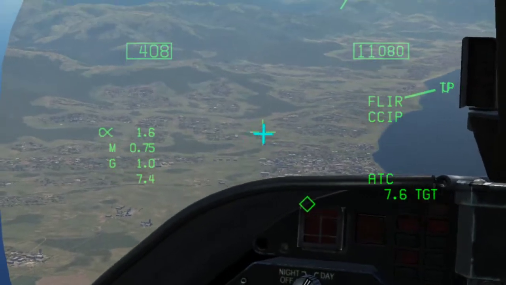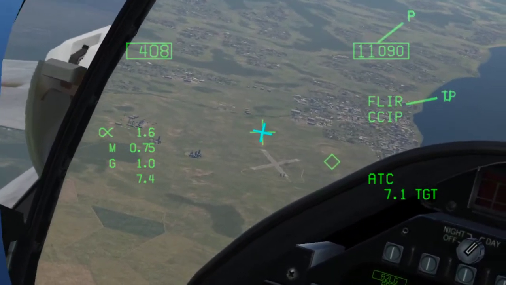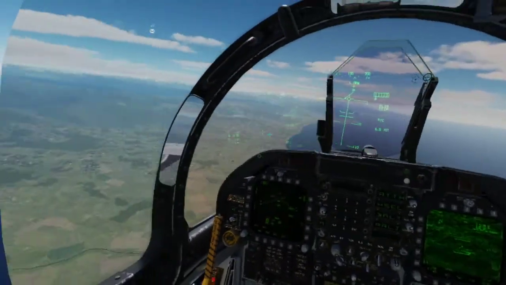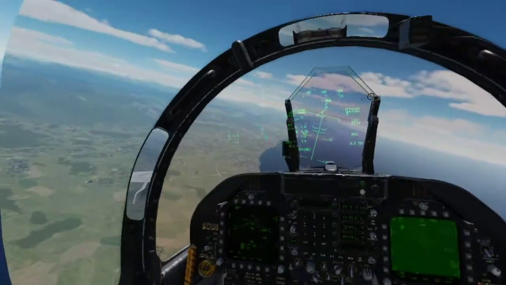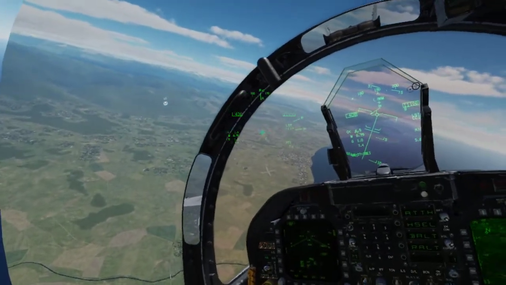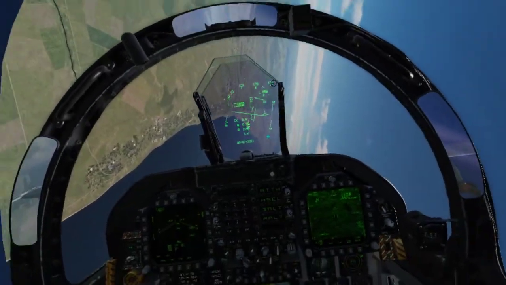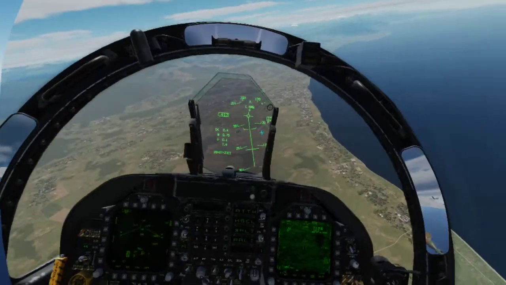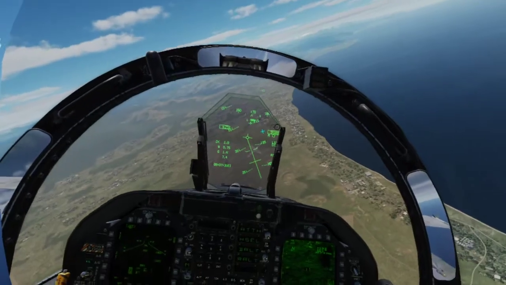Requesting 1 x GBU-12, final attack heading 270. Bolo 1-3, orange smoke. Bolo 1-3, stand by. And Bolo 1-3, request sparkle. Smoke out, sparkle. Bolo 1-2, do not turn in till cleared inbound. Copy that. Sparkle, smoke is out.